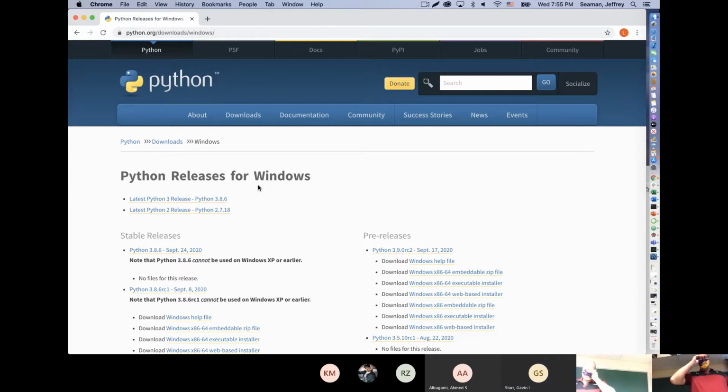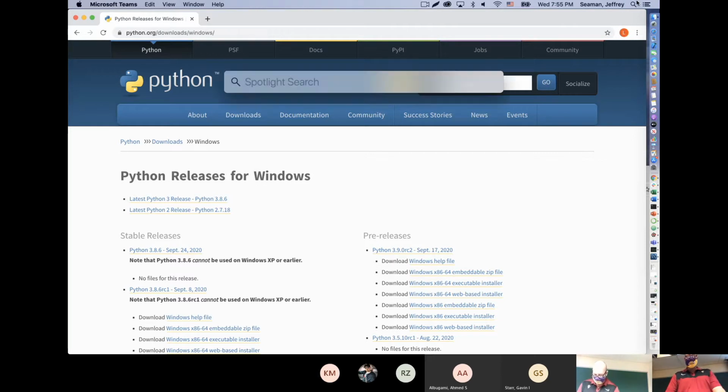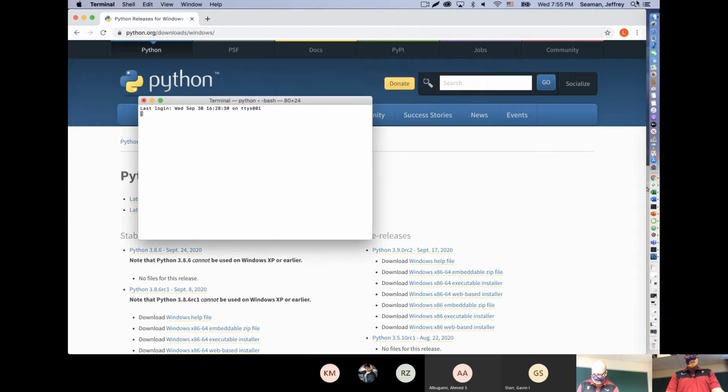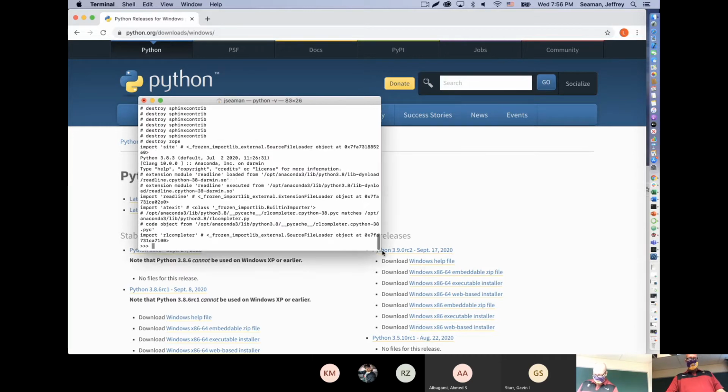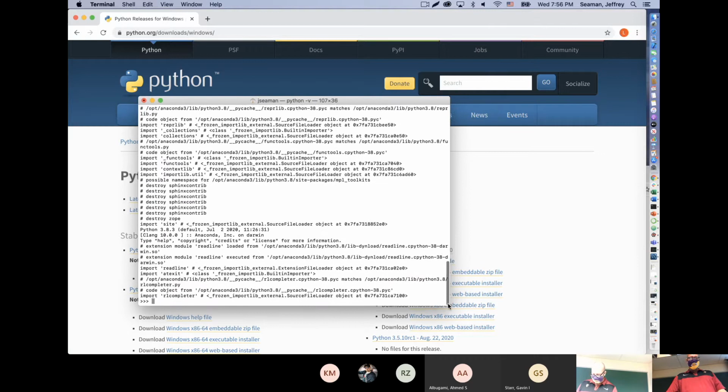All right, so this would be the first thing. Download this. Pretty straightforward. Next thing you want to do is, when you download it, whether you're running a Mac or a PC. I'm using a Mac, so I would go to Terminal. And if you're using a PC, you would just go to DOS. And you could type in python. And if you get something like that, then you know that Python's installed. So if you see right here, it pulls up like a command window.